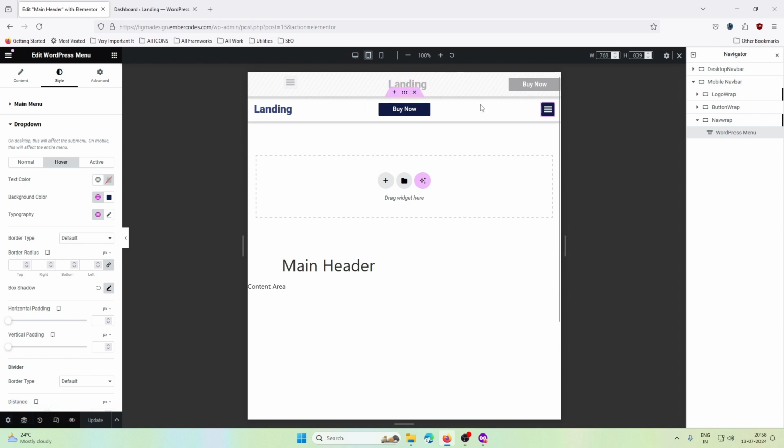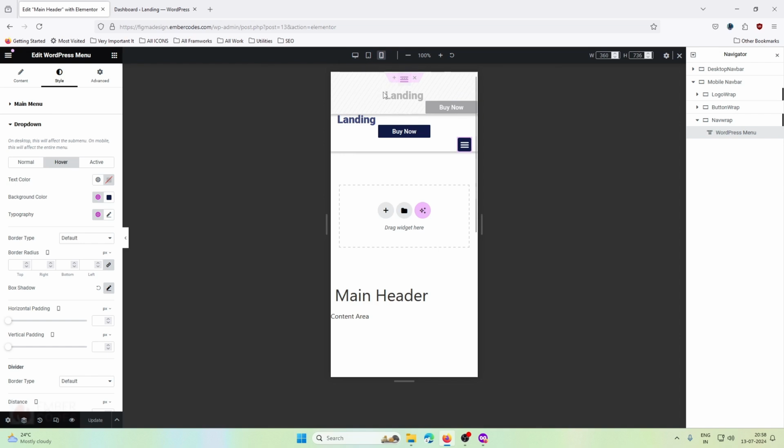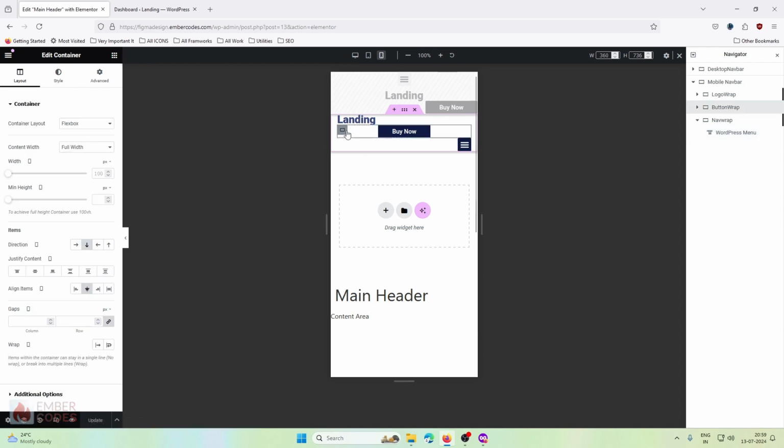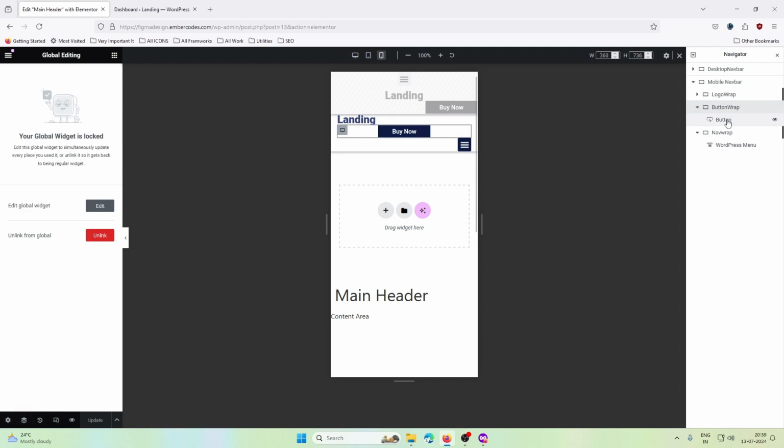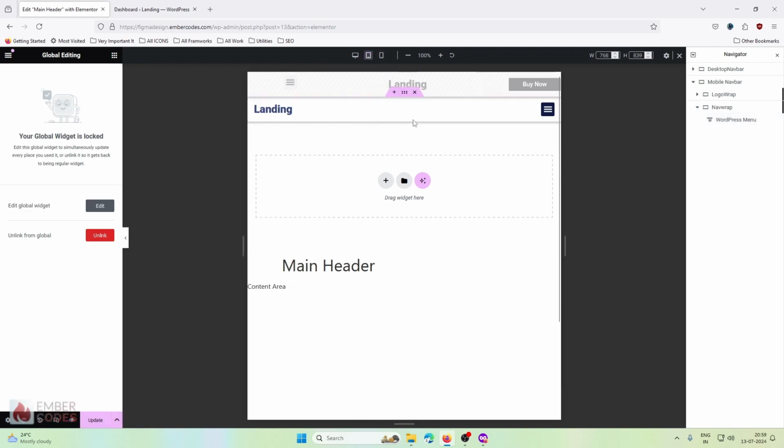So when I'm in the editor and I'm editing the home page header, not only the tablet, I will be making the changes for the mobile portrait also. Okay, so let me quickly make the changes. In mobile portrait, what will I be doing? I will be removing this button. I will not be using this button. So for that, I think if I remove this button now, you will see what? If I remove the button from here, this button will not be visible in the tablet also. So the same trick, we need to do it again here.